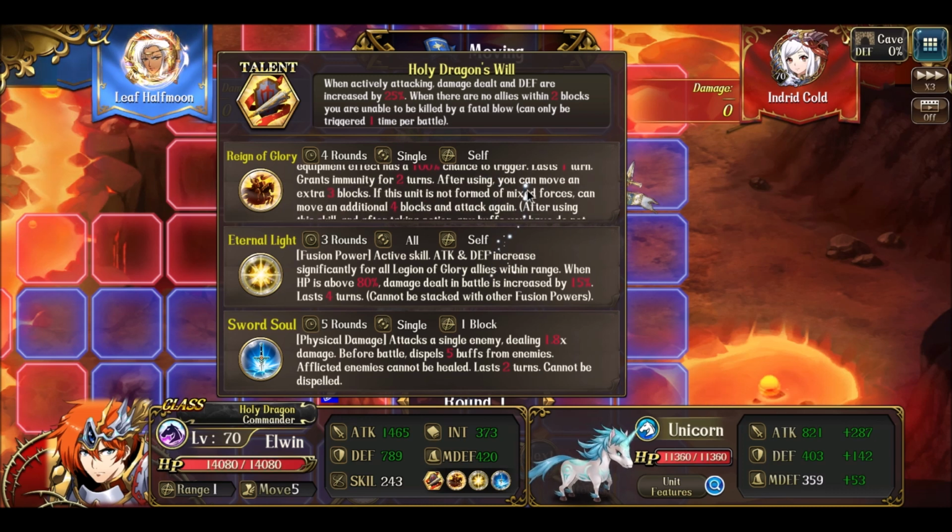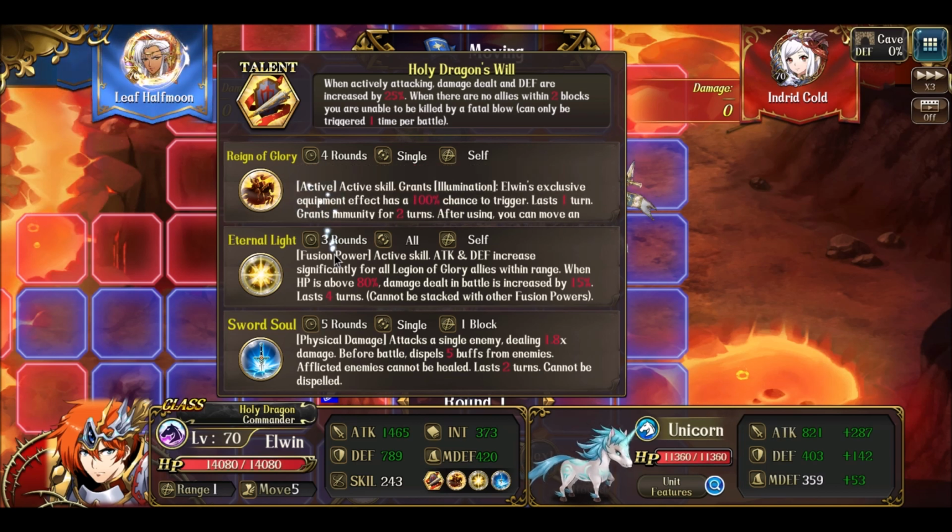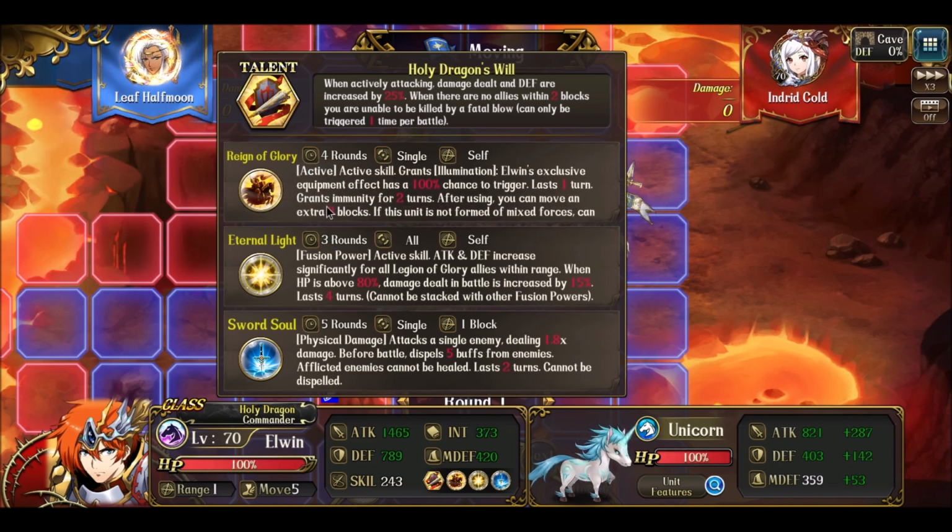Doesn't he? What? So, I'm pretty sure his 3C... So, yeah, his 3C gives a passive faction buff that activates at the very beginning of the battle. So there's no reason to bring Eternal Light if you have the 3C. In fact, it's better to bring the 3C because that 3C also acts as a Sword Soul. So, yeah, I don't know what the plan here was.